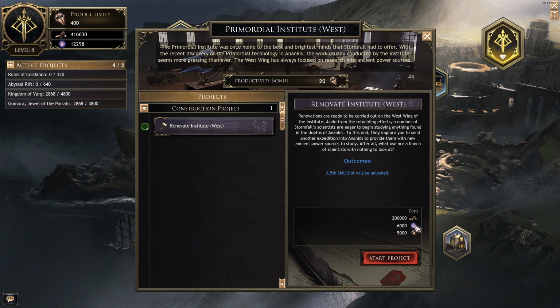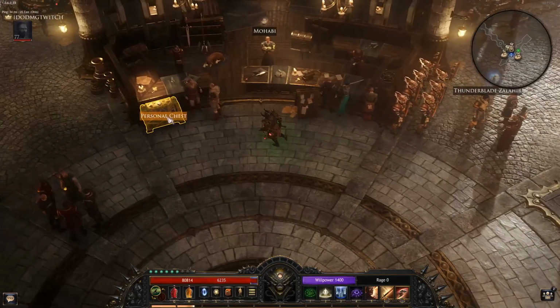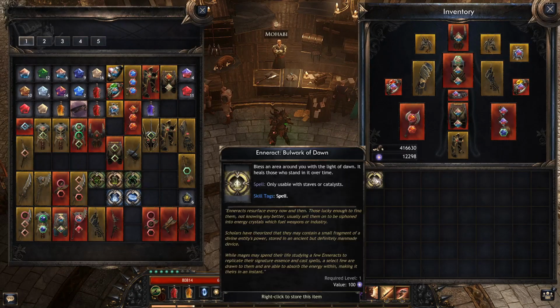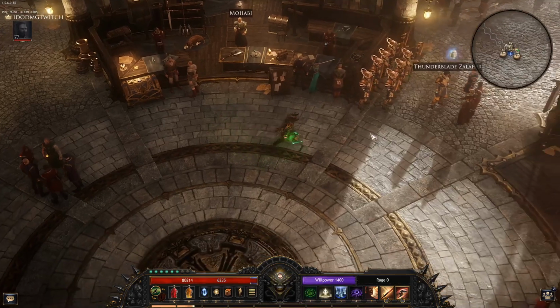So you'll use this purple resource called Primordial Affinity, which you get from, there's a couple different ways. One of the main ways you'll get it is from picking up Enraks on the ground, which are the way that you learn skills. And if you already know the skill, you can right-click on it to then earn 100 Primordial Affinity, which goes to your total.